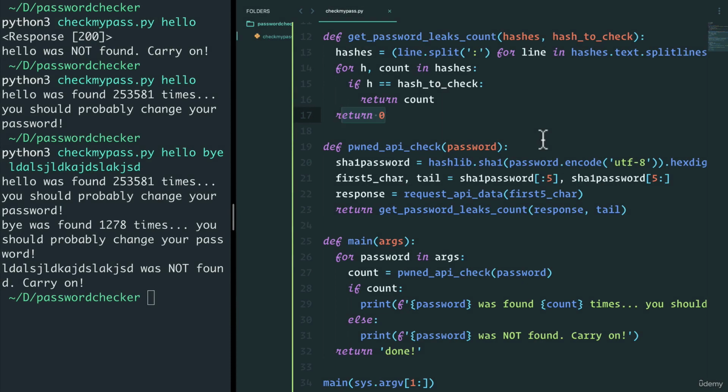We've just built our password checker. It's pretty cool, right? I guarantee you this is something that if you start talking about it during an interview, the interviewer is going to be pretty impressed because it does have some pretty advanced topics. But hopefully this whole process made sense and you now have a tool that works and that you can even use to check your passwords to make sure that you're being secure online.